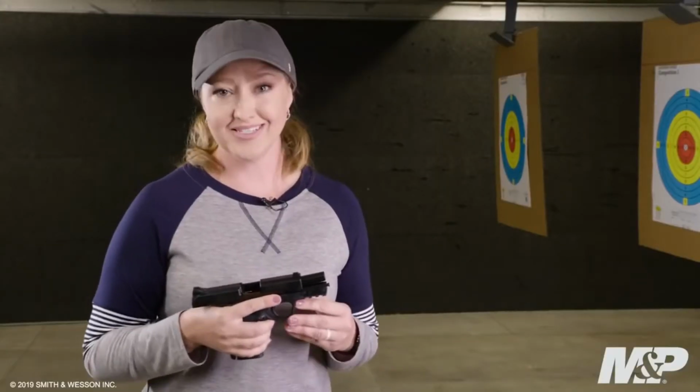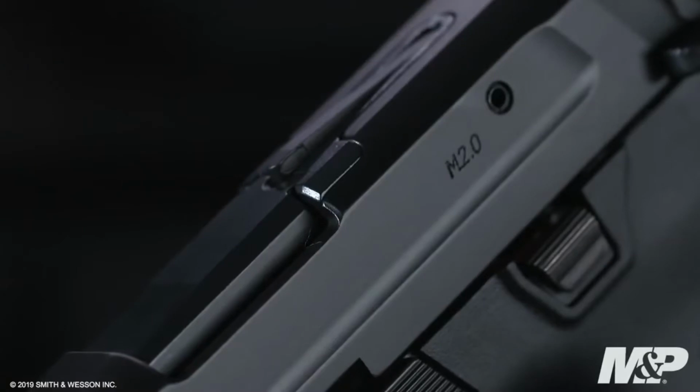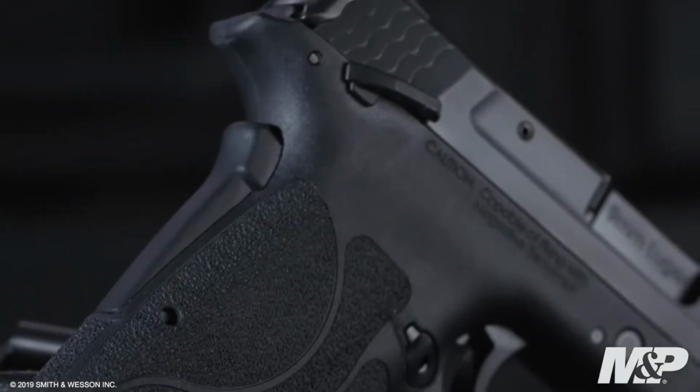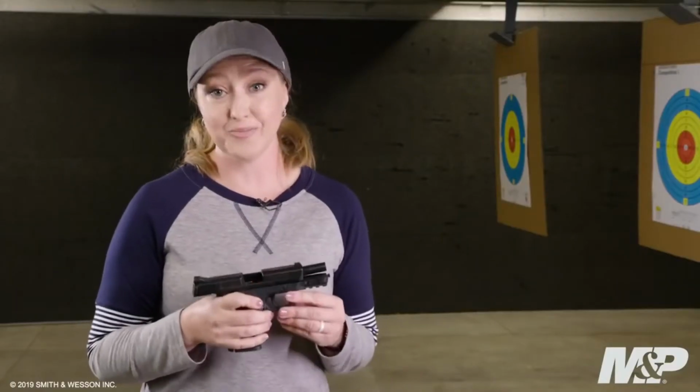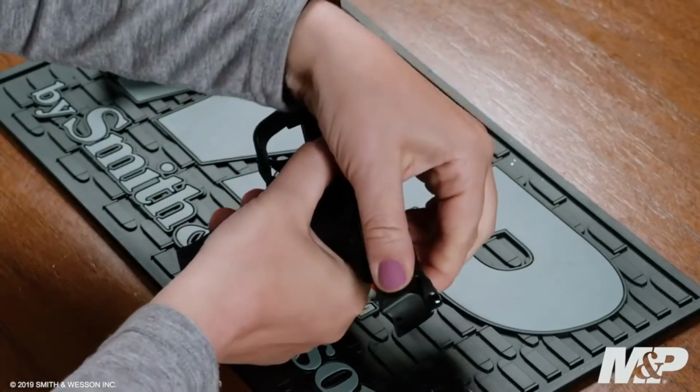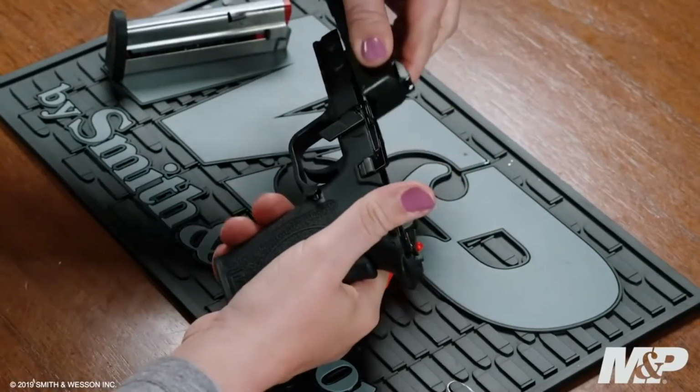Safety is built into this design, first with a tactile loaded chamber indicator to let you know if you have a round in the chamber, a grip safety, and also the option of ambidextrous thumb safeties. This firearm is simple and easy to maintain. All you need to do is lock the slide to the rear, flip down the takedown lever, remove the slide without pulling the trigger, and it's simple and easy to clean.